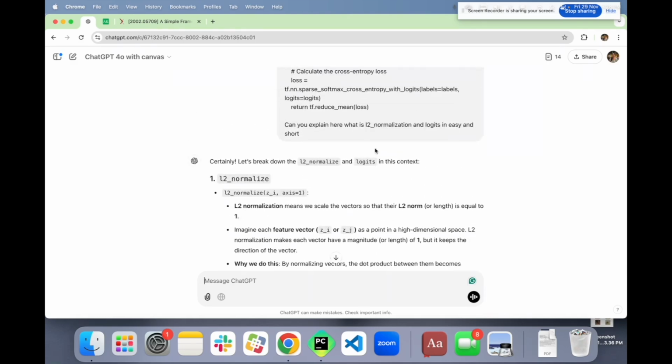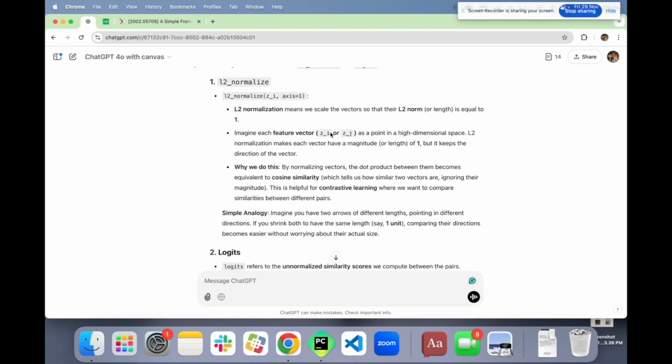So L2 normalization means we scale the vector so that its L2 norm, or length, is equal to 1. Imagine each feature vector, z_i and z_j, as a point in high dimensional space. L2 normalization makes each vector have a magnitude of 1, but it keeps the direction of the vector.